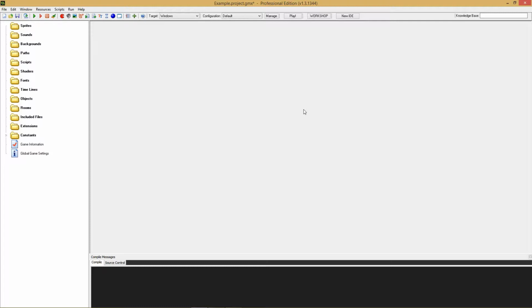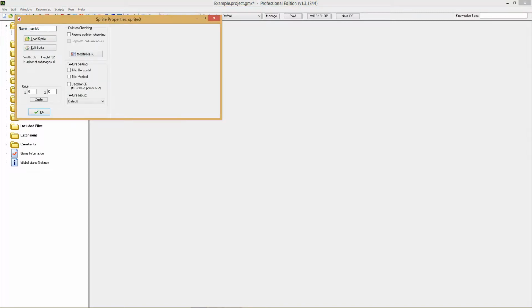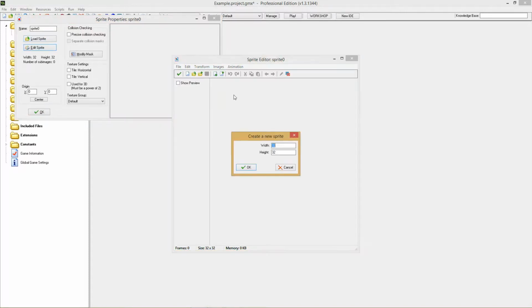But the most important thing to know is this resource tree on the left, and then there's this compile message, which can either be down here, or you can also just close it, and it will pop up when you are creating executables. It's just telling what's happening when it's being created, so you can see if there's an error someplace, it will write it. But there's a resource tree here, and for example, there's the sprites. That's all the images and animated images you will use for your objects and your figures in the game, your stuff. And there's a sprite editor.